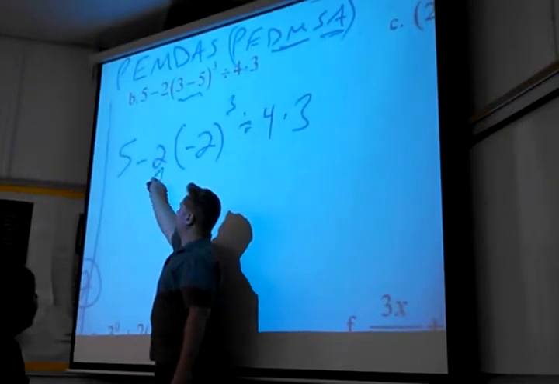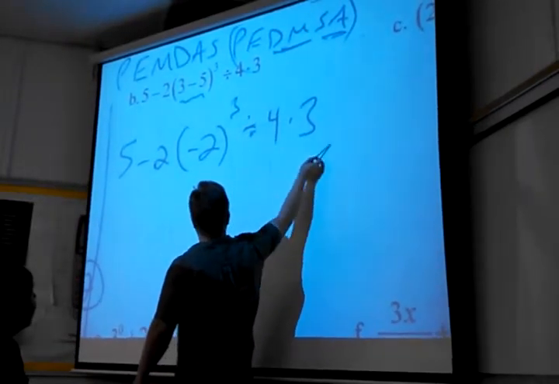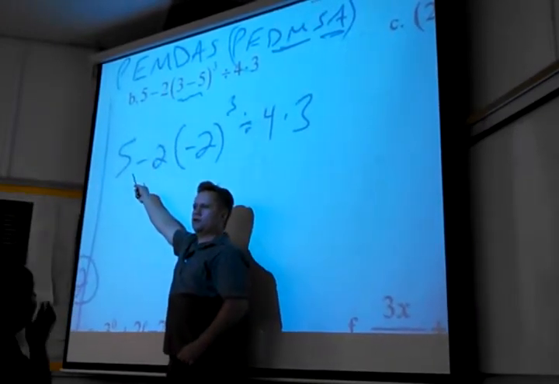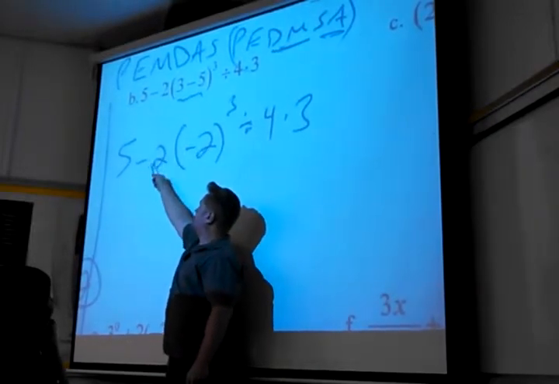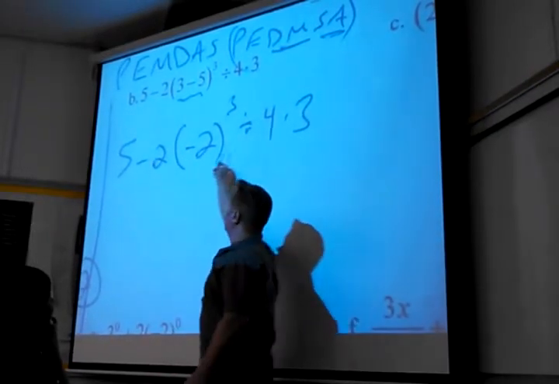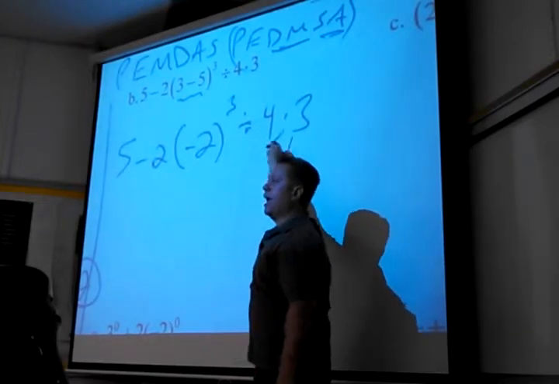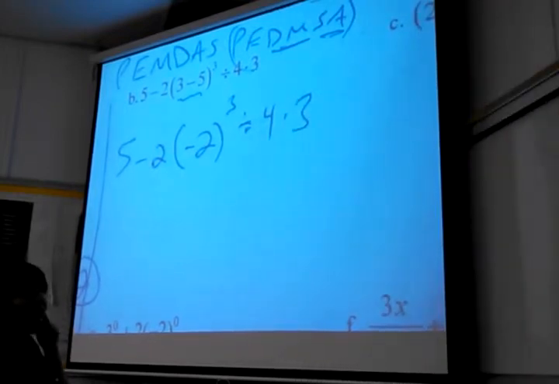But this is not 5 minus 2. This is 5 minus twice this divided. I don't know what this thing is, so I don't know what to subtract from 5 yet, right? So you can't subtract something that's a part of another problem. I'm going to do multiplication before I do subtraction. The second biggest thing is somebody writes here 12. And I know that happens a lot. And you might be like, why? What's wrong with that? Let me show you.